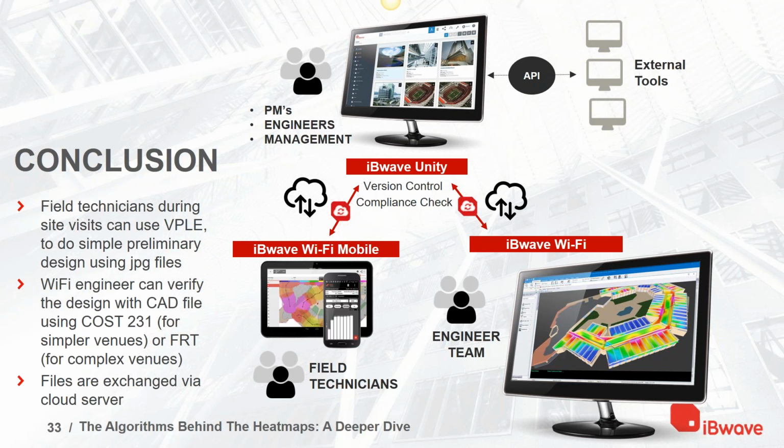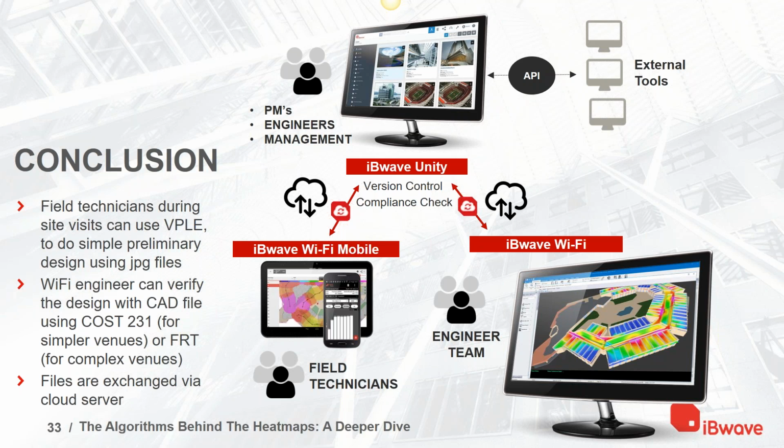Well, this is the tool for that. This is the tool for site survey, for field technicians that go out with tablets that don't have much computing power, but would want to give you a preliminary bill of materials and notes from the site survey. So this is for them. And we have a product for them called iBwave Wi-Fi Mobile, and iBwave Wi-Fi Mobile does have VPLE.